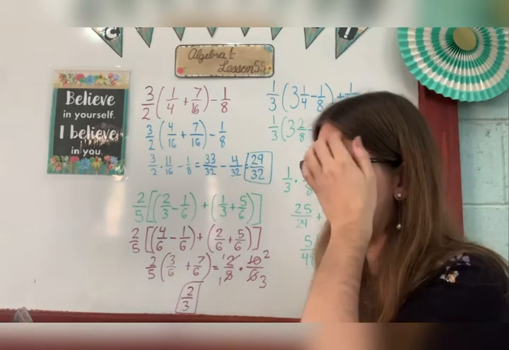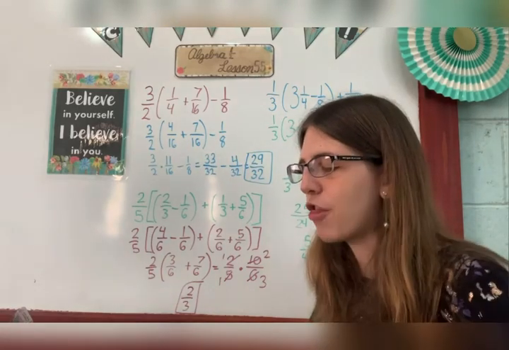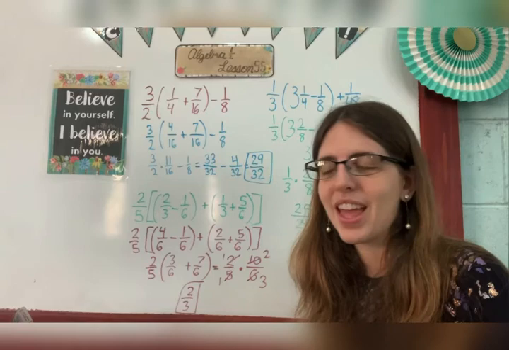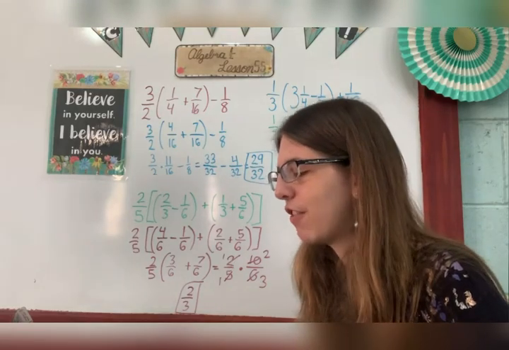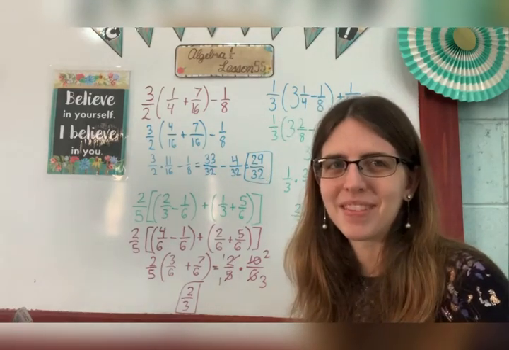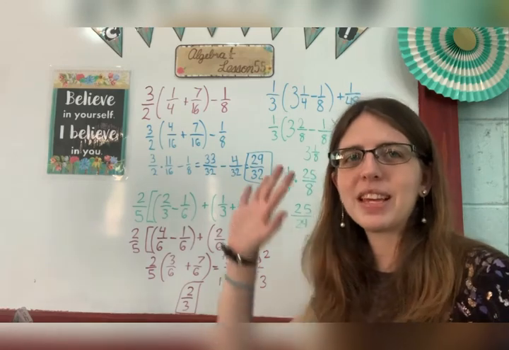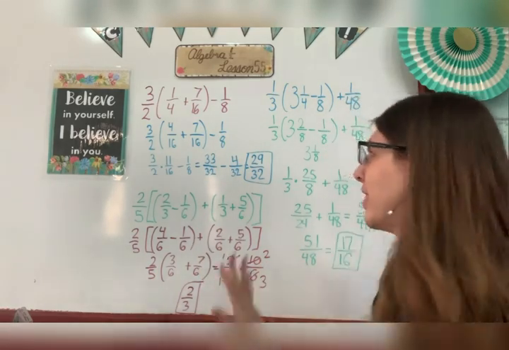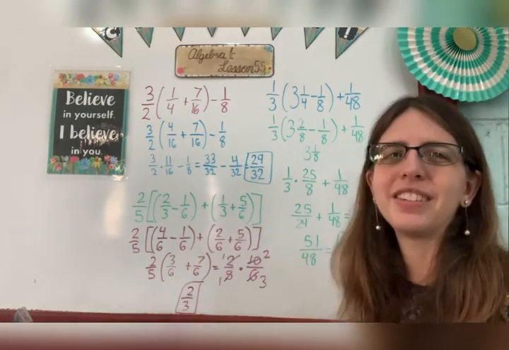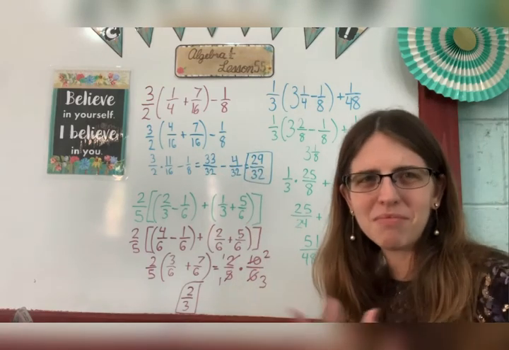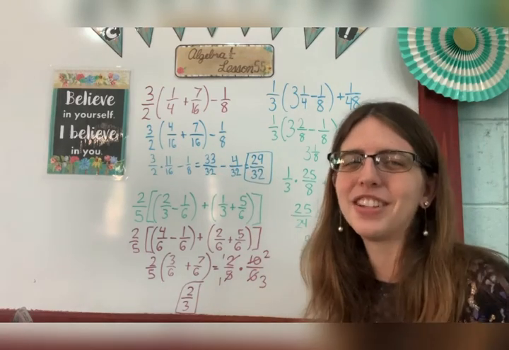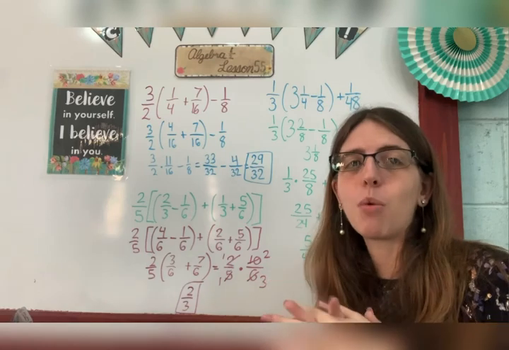All right, you should be back now. Letter A is 3/5, and letter B, 5/8. Let me know if you have any questions, if anything about these fractions confuses you. I know it looks like a lot of work, but it's just because there's a lot of numbers. It's really stuff that you are confident on. So I think you'll do fine, but let me know if you have any questions, okay?